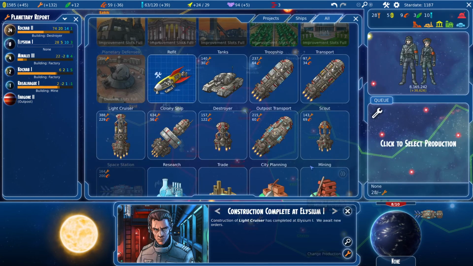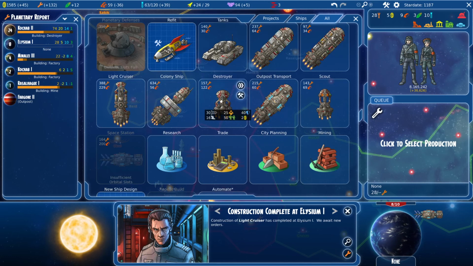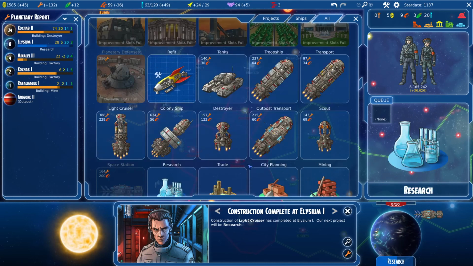Light cruiser is done. Do I want a destroyer from here? Can I afford a destroyer from here? No, I can't, so I can ignore that. Let's just give me some research here, thank you very much.